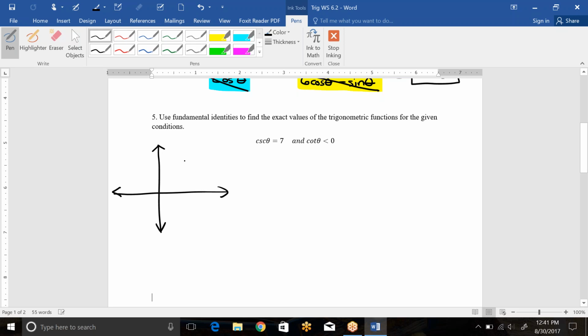We learned that our 4 quadrants, if we have our angle in standard position, have some signs associated with them. In quadrant 1, x's and y's are both positive. In quadrant 2, x's are negative, but y's are positive. In quadrant 3, x's and y's are both negative. In quadrant 4, we get that this is positive for the x, but negative for the y. So notice you have all these different ordered pairs that have different sign combinations.